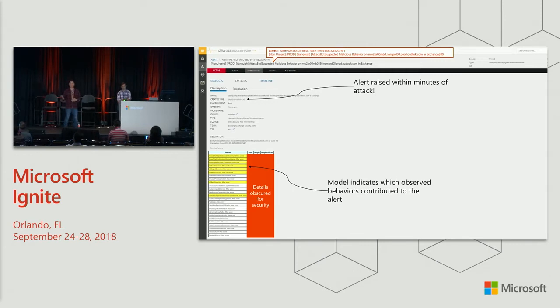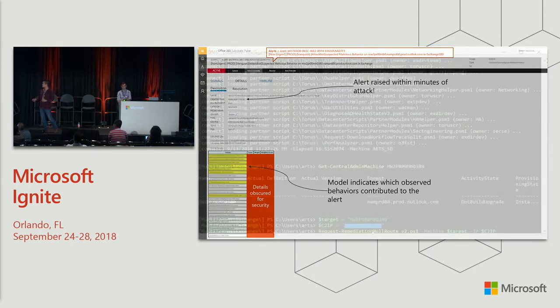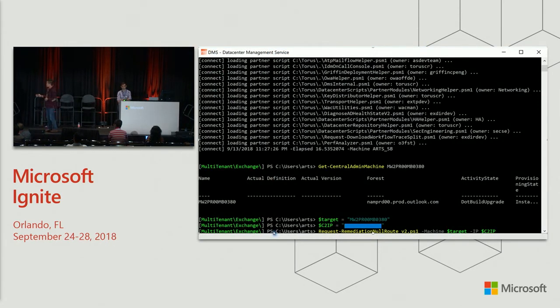So in a data exfiltration scenario, data is being exfiltrated through a C2 channel to some sort of IP address. What we've created are scalable, automated workflows that our on-call engineers can use to block an attack. Given that attack, if this were a real-life scenario, our on-call engineers would call another workflow called request remediation null route. They would input the target machine and the C2 IP, and that workflow would run in real time to block that attack within seconds. From there, the data exfiltration wouldn't succeed because there would be a null route blocking it on the host layer.